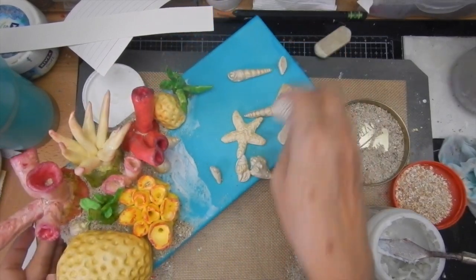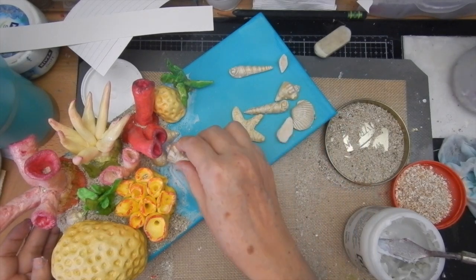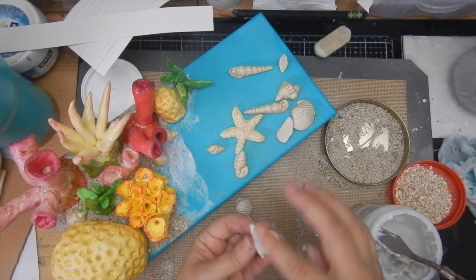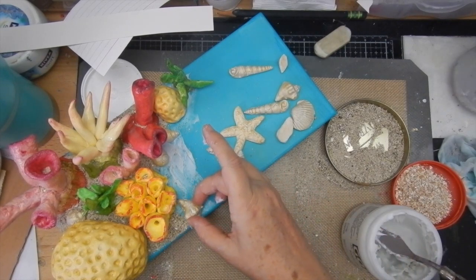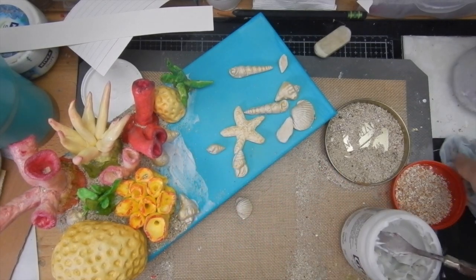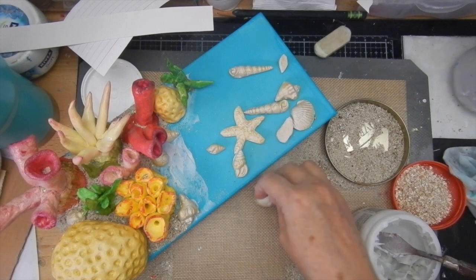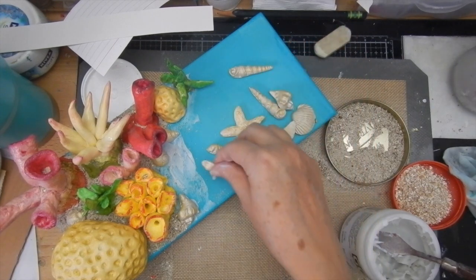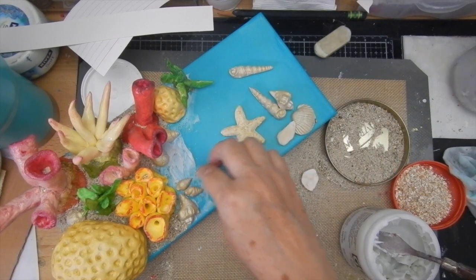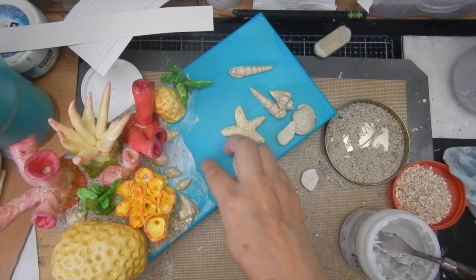All right, I'm going to turn the canvas because I can't really see what's going on up here. I like this one on the outside. So it's just pretty intuitive where you think something should go. Some of these little ones. It's kind of scattered there.